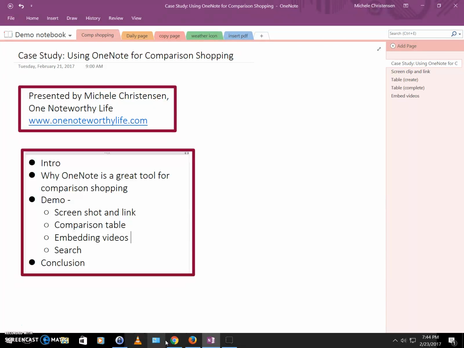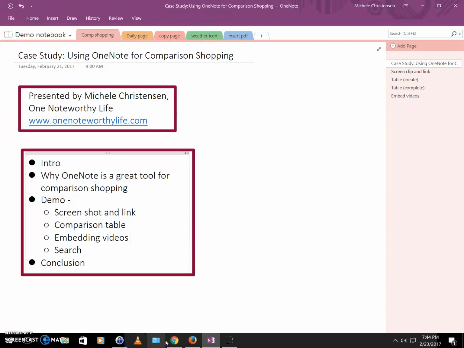Now, all of these factors led me to turn to OneNote to organize a complex purchase. OneNote lends itself to organizing a search like this because you can store a lot of information in varied forms with a reference to where you found it. Your data can be moved around at will to make sure it's in a logical order, and any data you do accumulate can be found with the search function.